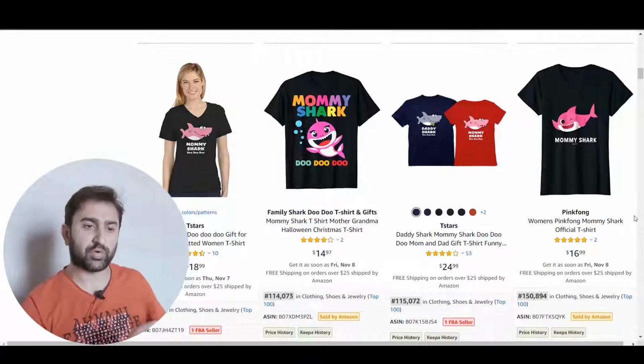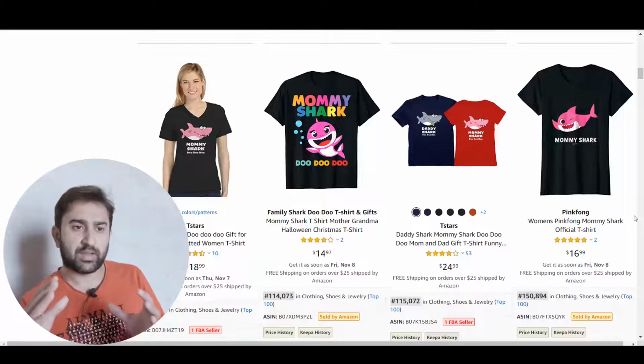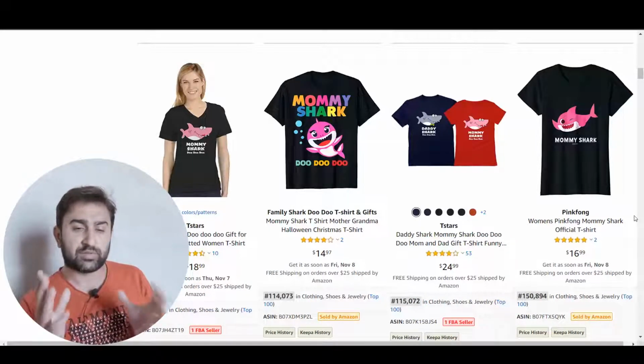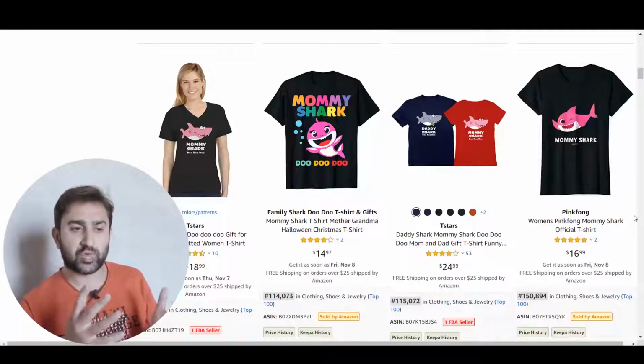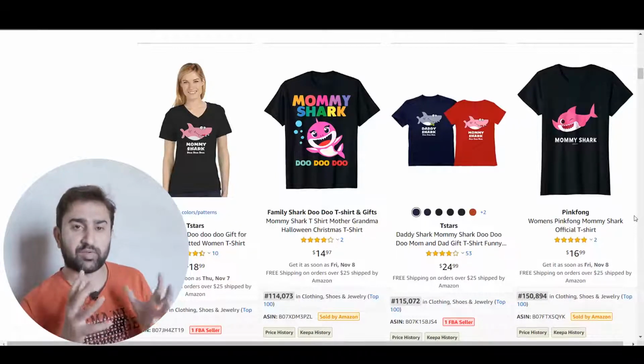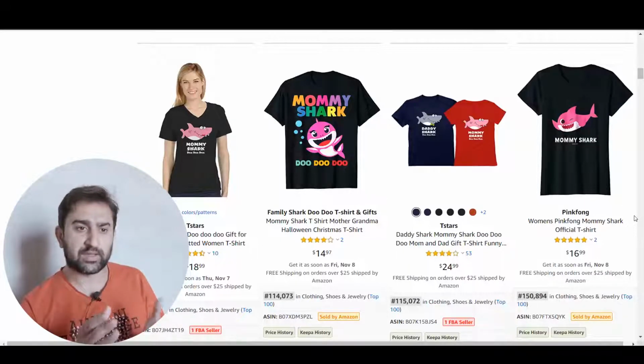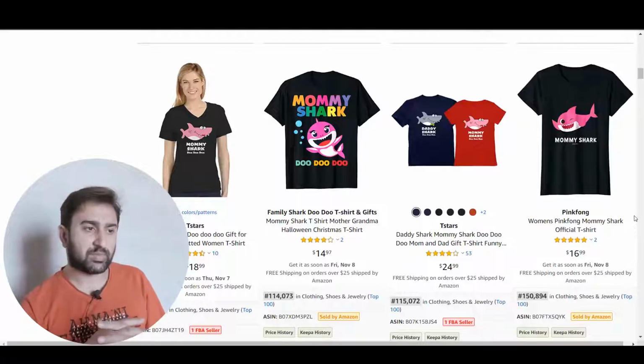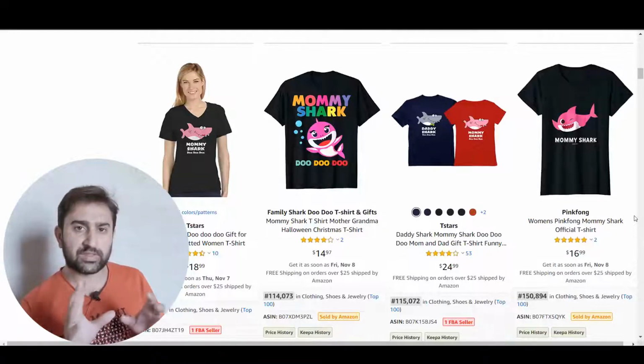So if you are going to copy the brand and the designs from the brand, they will be able to take your designs down, because they have the copyrights. They have the rights to the characters or the words or the phrases in a particular design. So you will get in trouble. Do not try to copy these types of things.